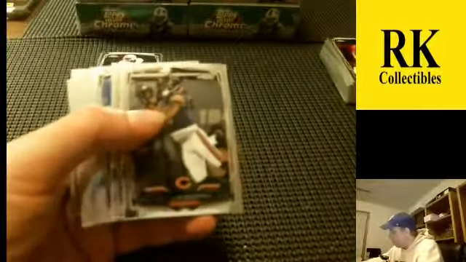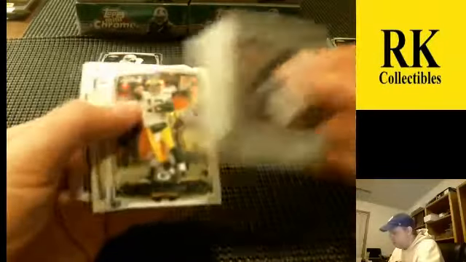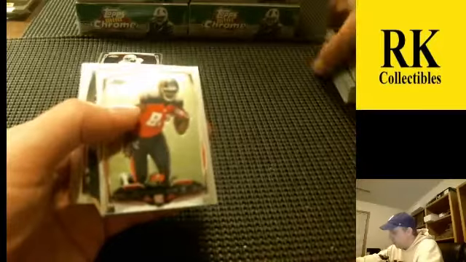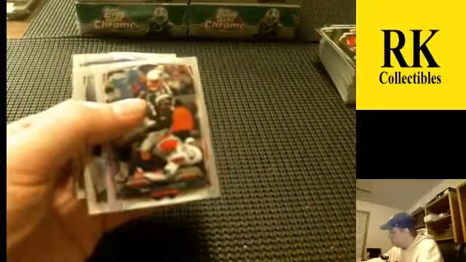Aaron Rodgers refractor. Well, we got a few different items in the first box. Our names weren't as good as they could have been, but we got a variation, a printing plate, and a camo auto. Brandon Cooks insert.